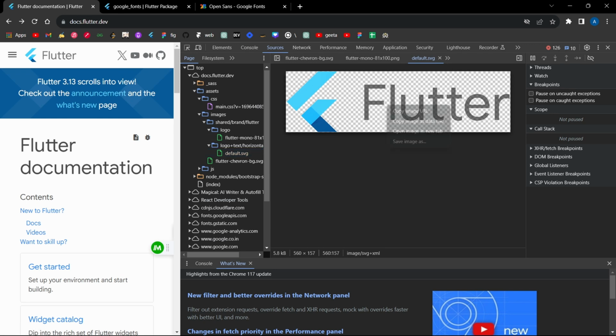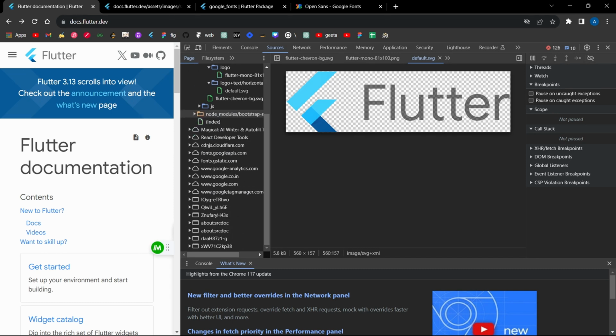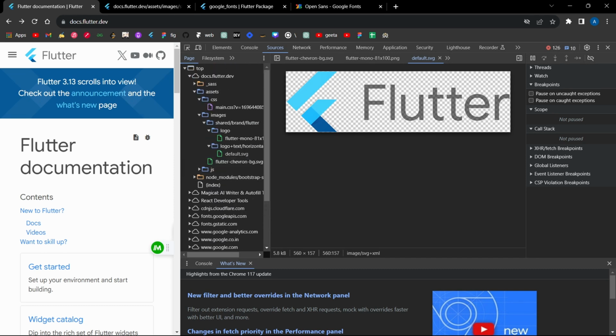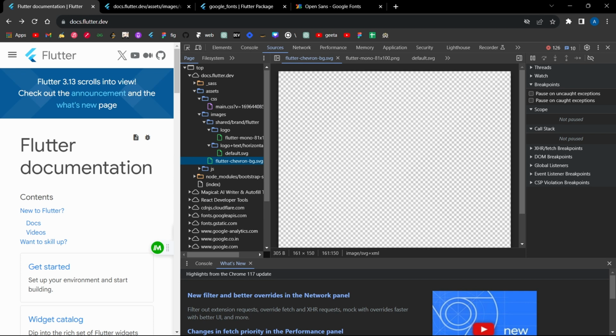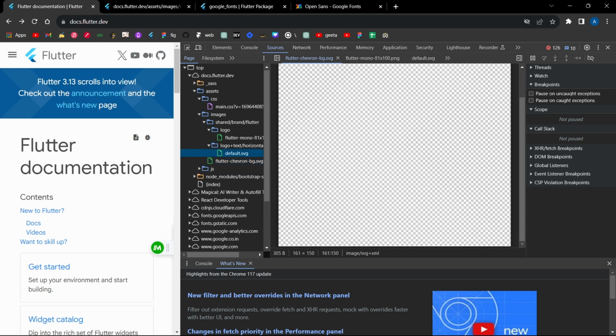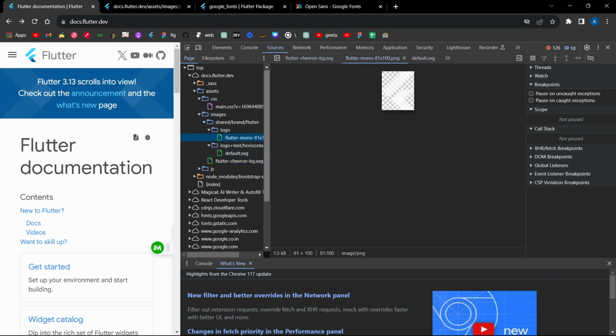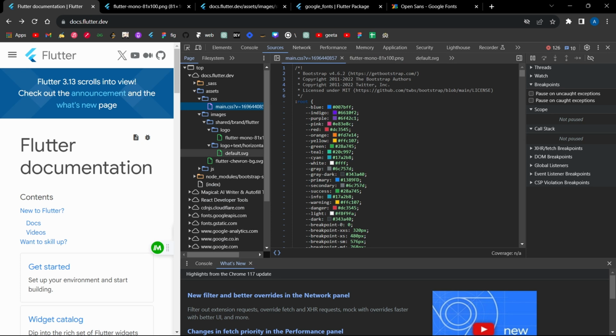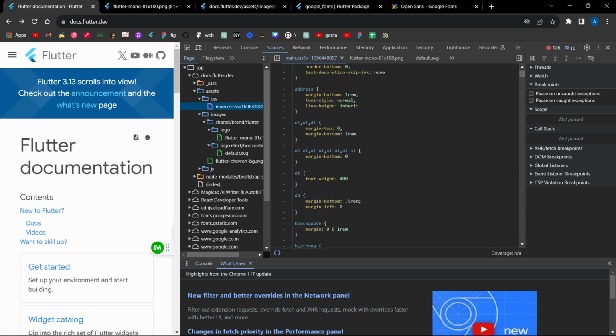I'll just copy the image so I can use it easily, and there are multiple images. I'm not able to see an image. This is the default Flutter image. This is what we're going to need. So open image in new tab, and I think this is it.